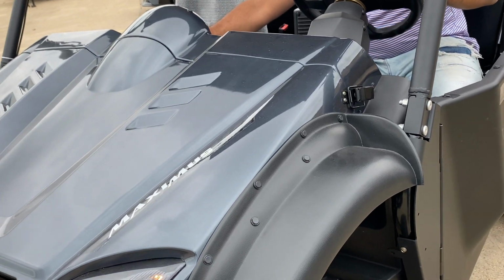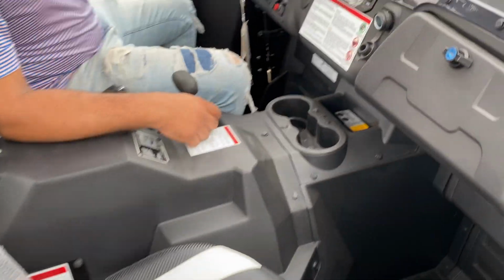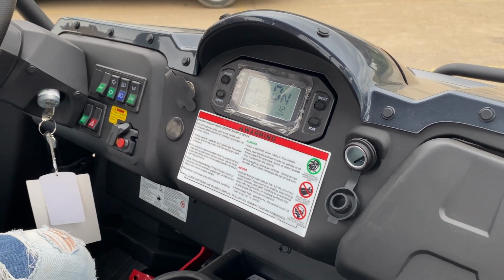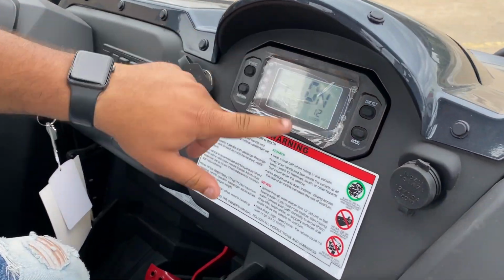It's also got a 12-volt socket right here, so you can put a cigarette lighter in there and use it as like a conversion kit to maybe operate a fan during summertime, or maybe a portable heater kit during winter. On the dash right here, you see all these signs.